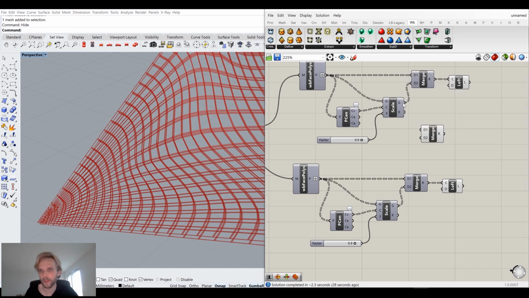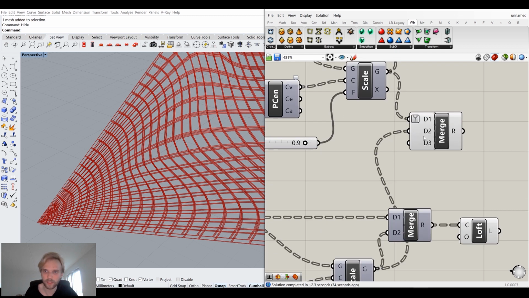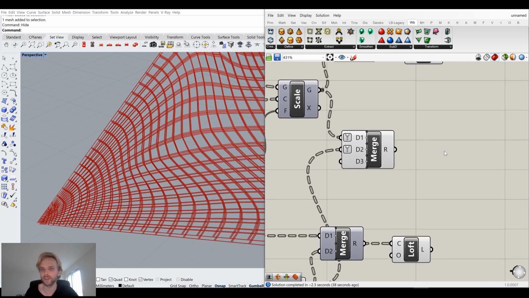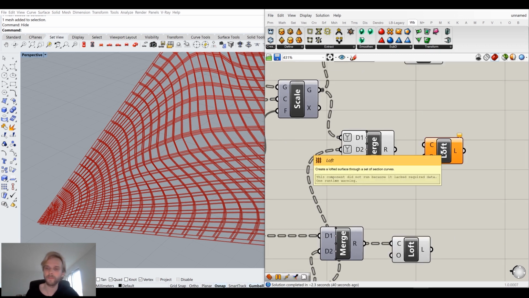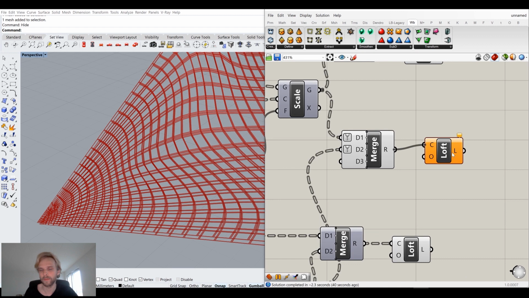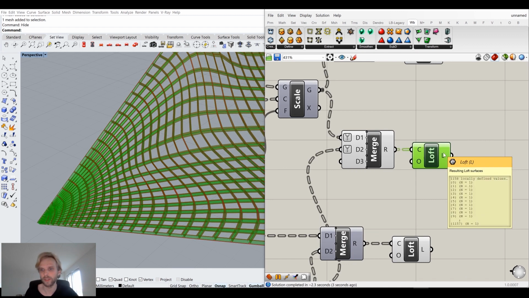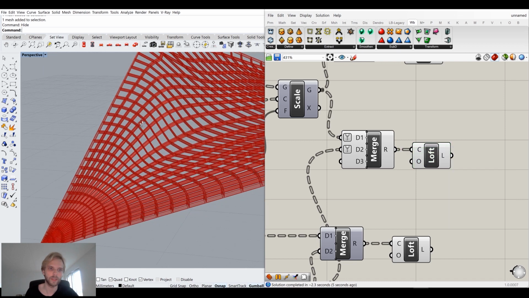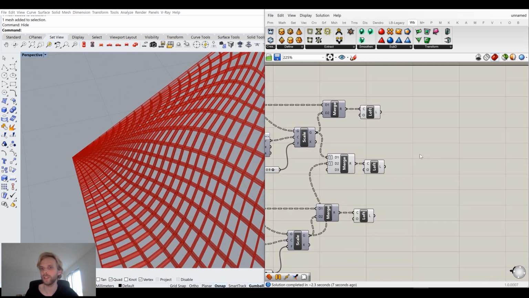Merge this list with this list. How does it look? It looks bad. So when things look bad, you just simplify them and then double check. Now they don't look bad. We do loft. We wait. It works. And we have our form here.